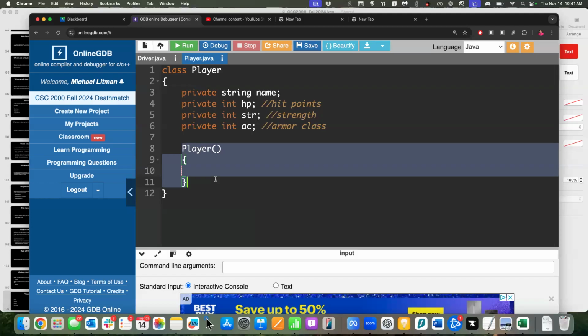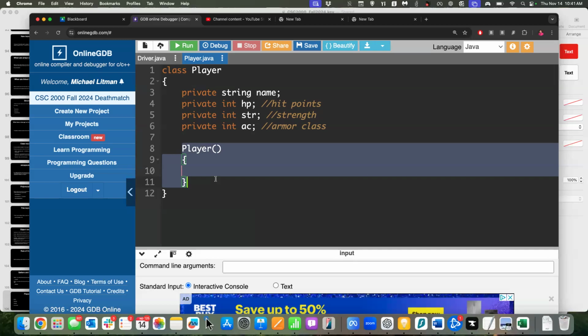Okay. Now, realistically, if you think about it, when you play Dungeons and Dragons and you have your character sheet sitting in front of you, you write your name at the top of it. That's your given information. All you needed to start your player was the name. Then you started rolling dice to generate those other values. So really, to create a player, all we're going to need is a name. And then inside the constructor, we will set those other values randomly.